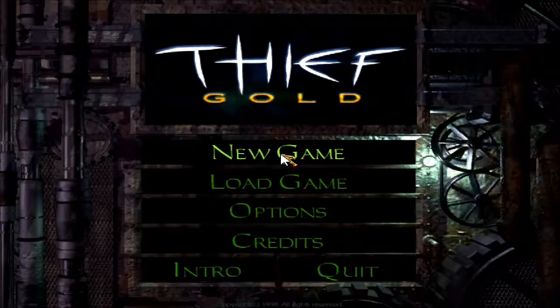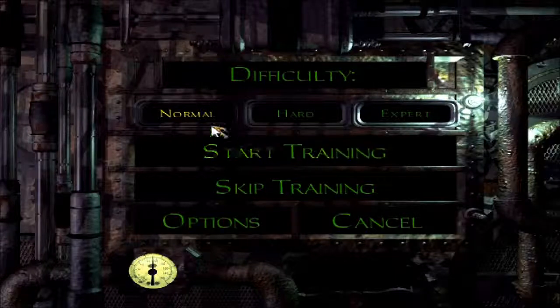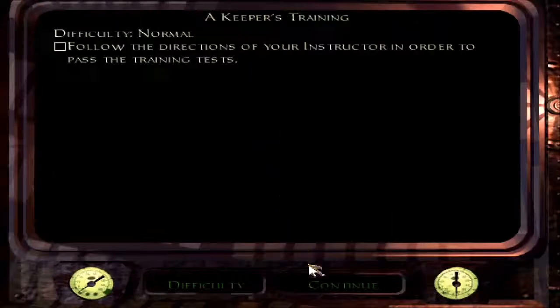So here we are in the main menu. Let's go New Game, and let's leave difficulty at normal. Start training. Let's skip the video, and let's continue.